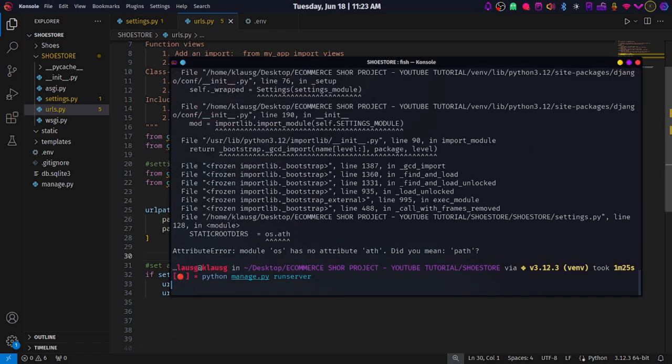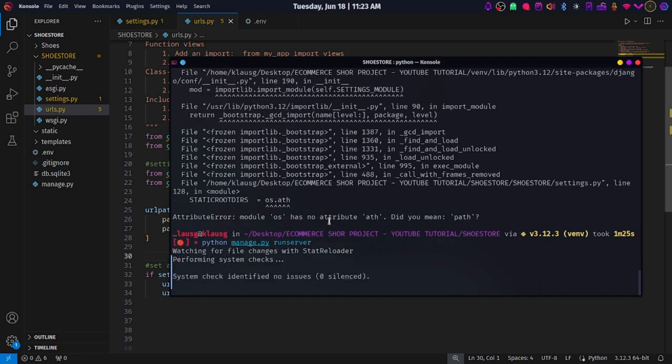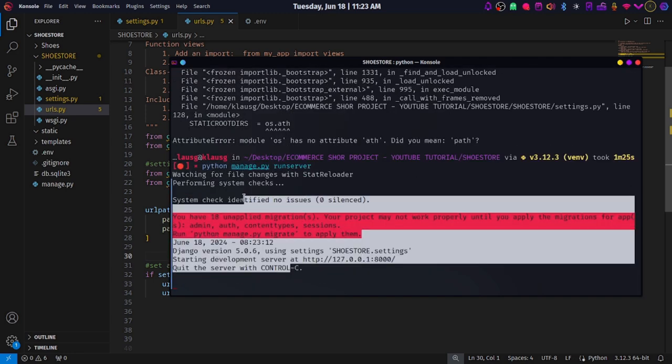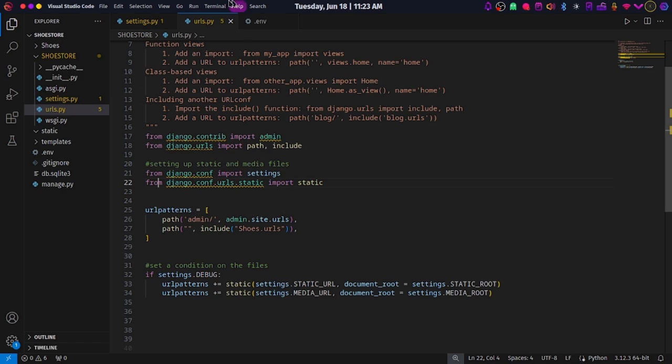The server is running correctly. Let's close these files.